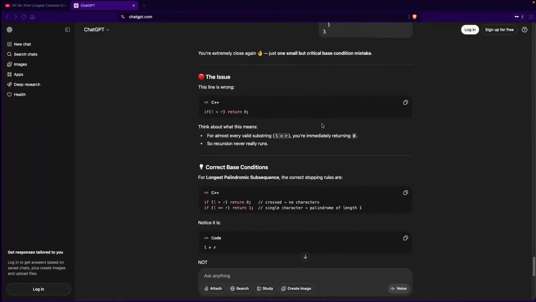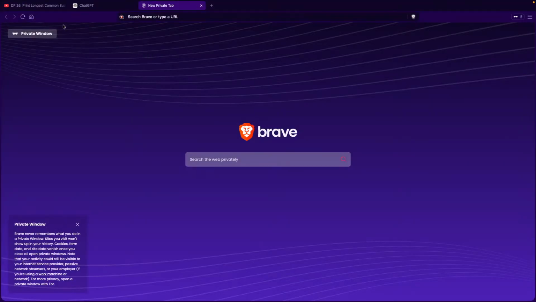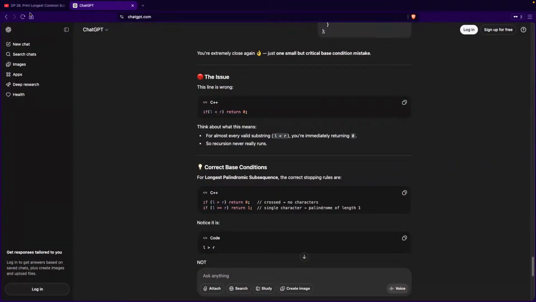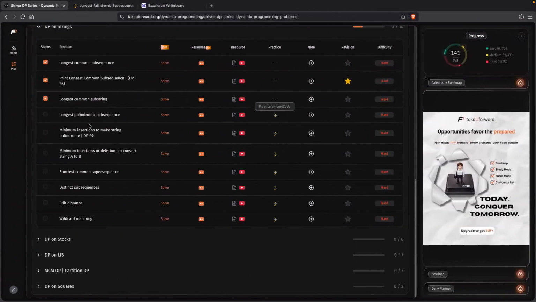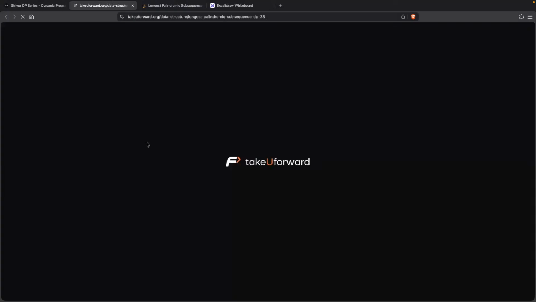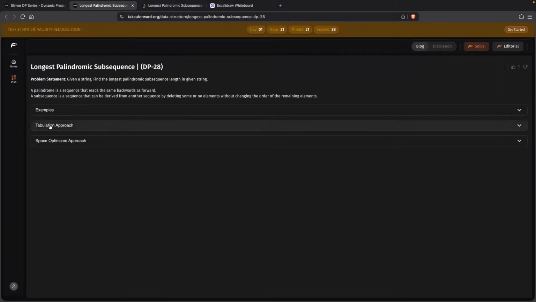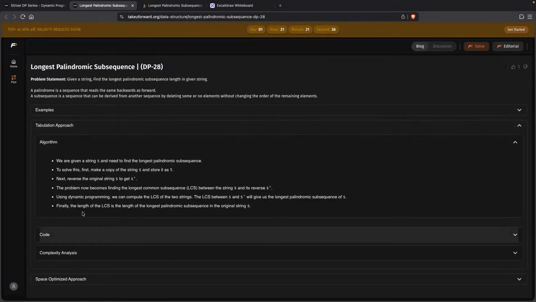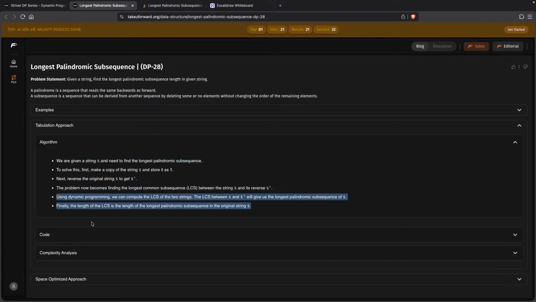Let's check for one how it is solved in the tabulation approach. We are given a string and need to find the, okay.